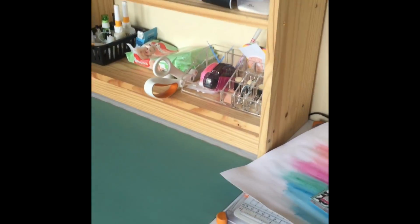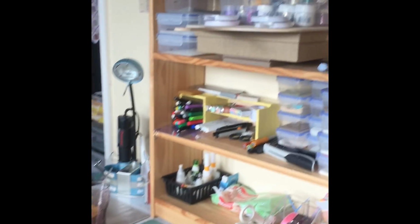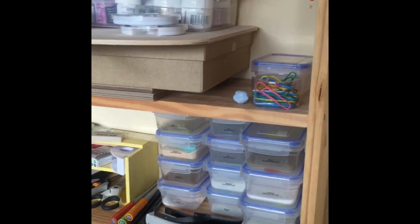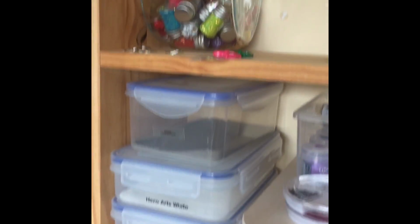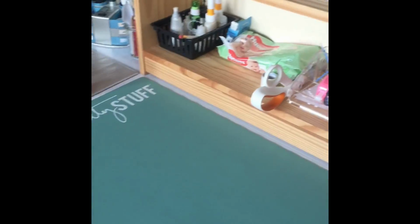Yeah, that's my room. Sorry, up there is some glitters, embossing powders, glitter and sequins. Yeah, that's my room, so I'll let you have a look around again.